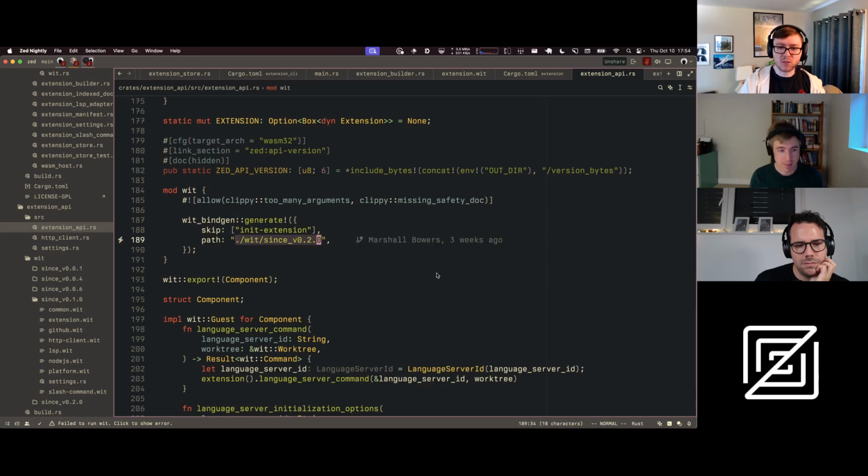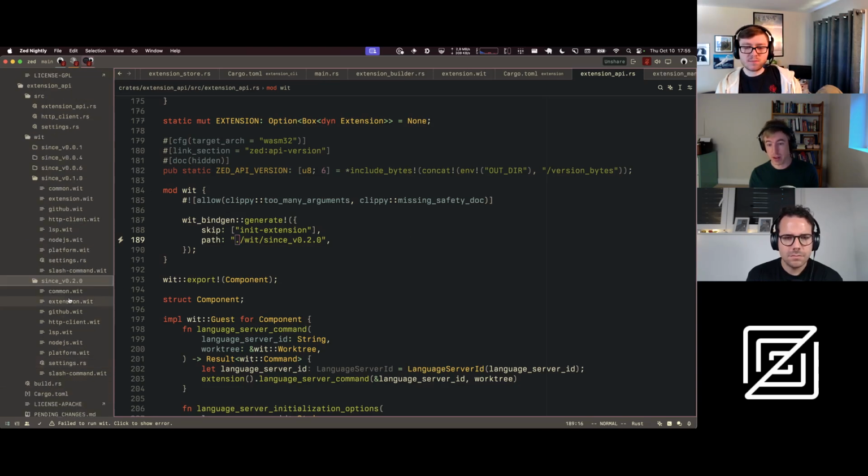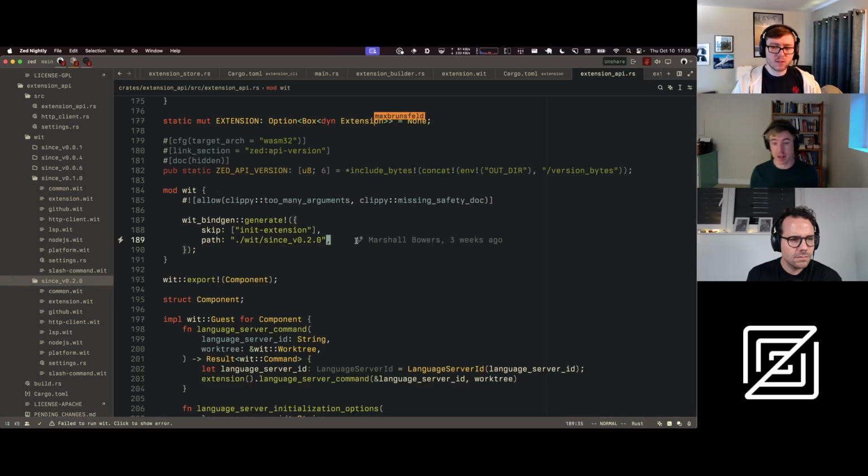So what we do in here is we use this crate called WIT bindgen, and we basically point it at the current extension version. This 020 is unreleased, we just have it in the staging area. That's a directory of WIT files right there.